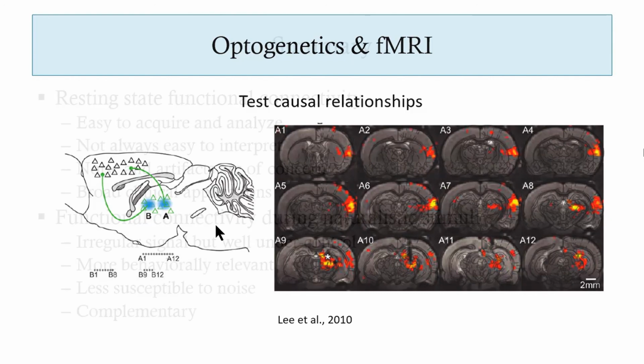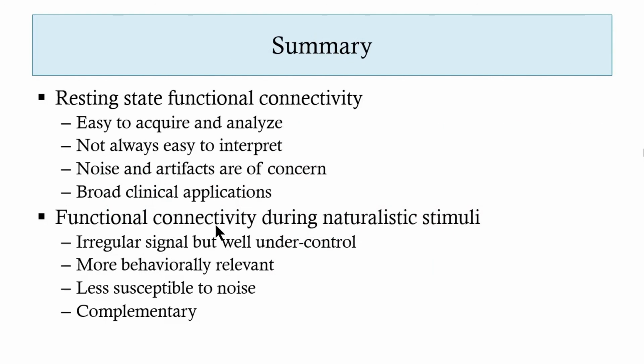Given the interest of time, I'd like to wrap up. Most people doing resting-state functional connectivity find it easy to acquire and easy to analyze. Now, given the large-scale efforts of HCP and others, we no longer need to acquire a lot of the data. We can often just do data mining of existing data. However, the interpretation is not always easy. We know the resting-state spontaneous fMRI signals are noisy and there are artifacts. Some of them have been increasingly taken care of, and some remain a concern for broad clinical application.